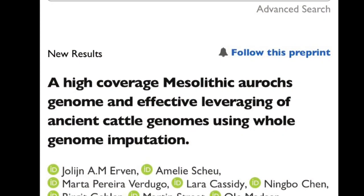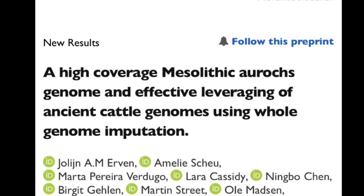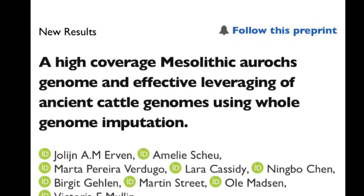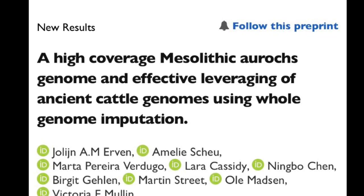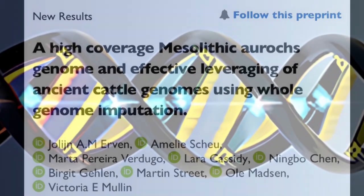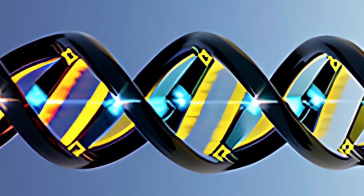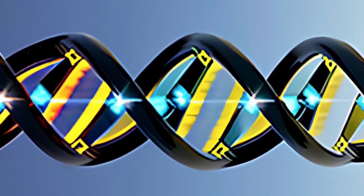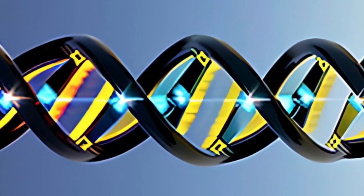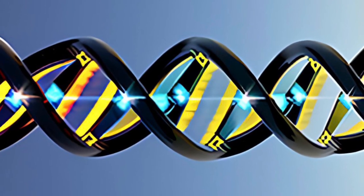The paper's abstract read: 'Ancient genomic analyses are often restricted to utilising pseudo-haploid data due to low genome coverage. Leveraging low-coverage data by imputation to calculate phased diploid genotypes that enable haplotype-based interrogation and SNP calling at unsequenced positions is highly desirable. This has not been investigated for ancient cattle genomes, despite these being compelling subjects for archaeological, evolutionary and economic reasons.' All of which I translate to: this works, and for some reason it hasn't been done before.